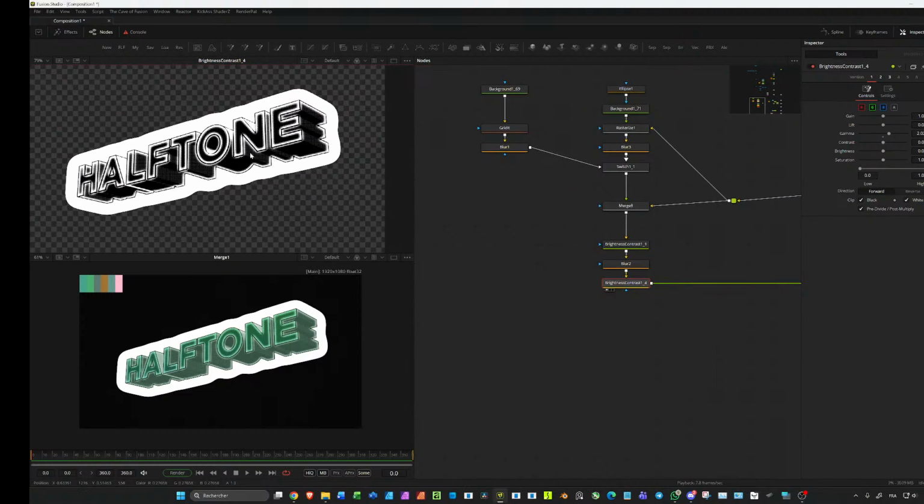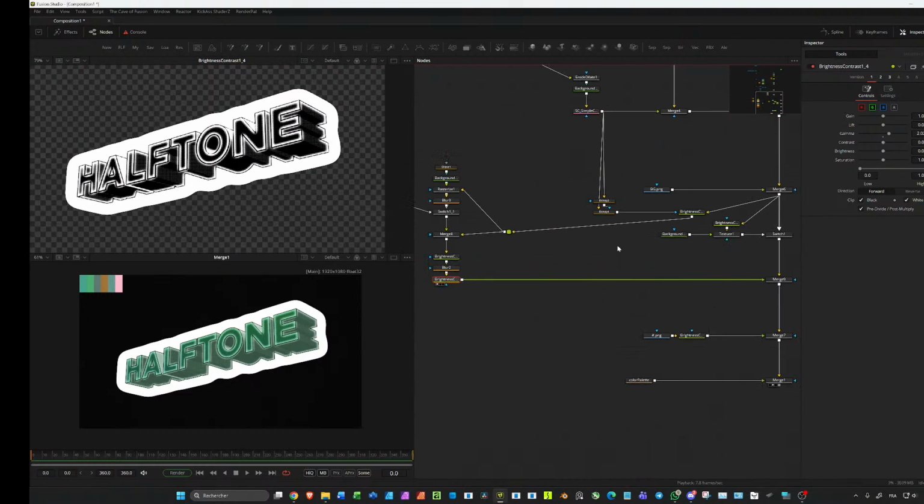All right. So this is the same mask basically.